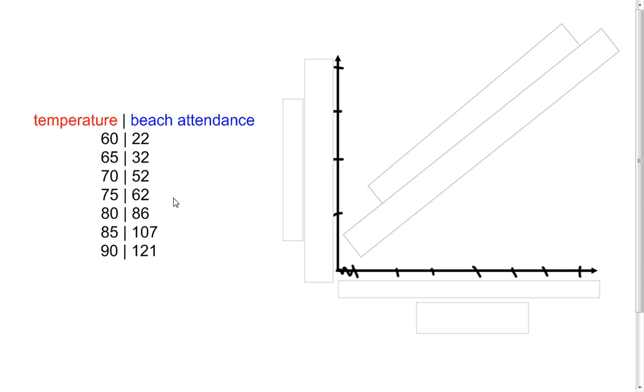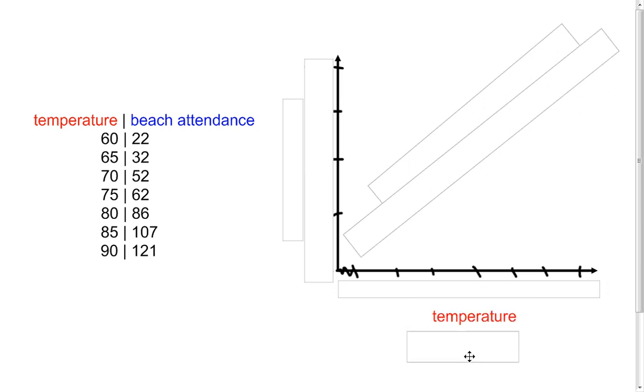Does having lots of people go to the beach raise the temperature of the Earth? Well, I feel like in this case, that one's pretty clear. I don't think that it happens. However, as the temperature goes up, more people are going to want to come out to the beach. So whenever you identify your explanatory variable, you're going to want to put that on your horizontal axis, your x-axis.